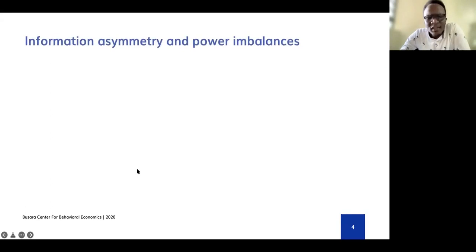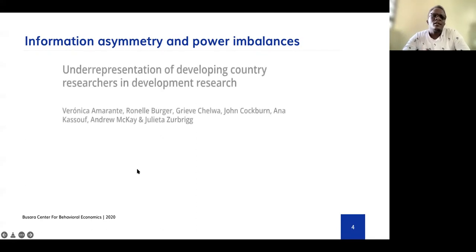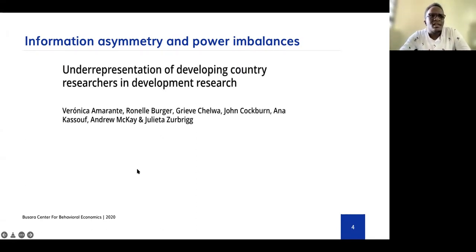The biggest challenge facing development research right now, especially experimental development research, is information asymmetry and power imbalances. In recent debates, sharp critiques have arisen of power imbalances in development research. These power imbalances exist in the generation of knowledge.